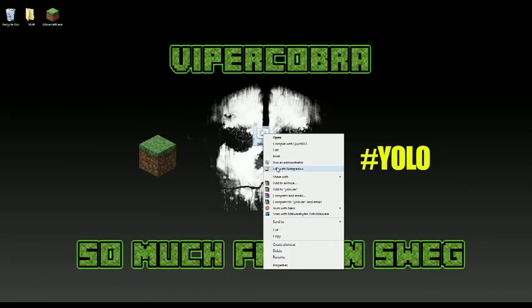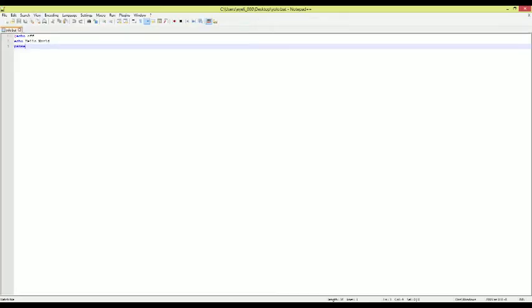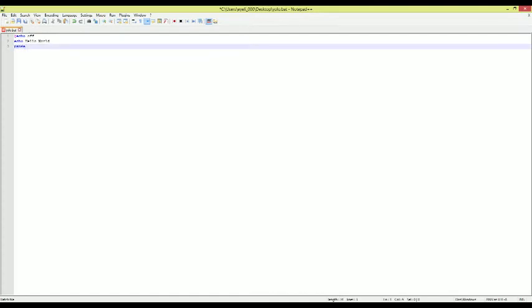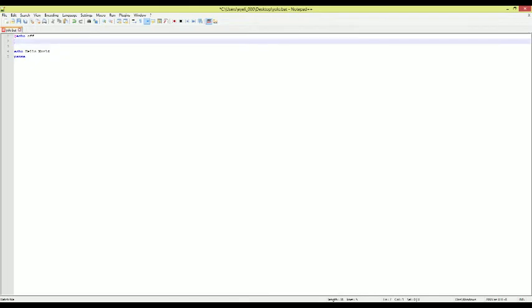Now, edit with Notepad++, of course. We're going to take out that pause, and now I'm going to teach you what, actually I'm going to keep that pause in, and actually what you usually want to do, I want to teach you one more thing, and then the next thing. So this next one is color.